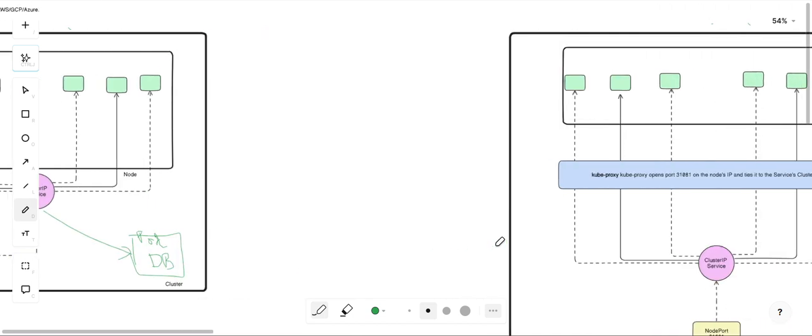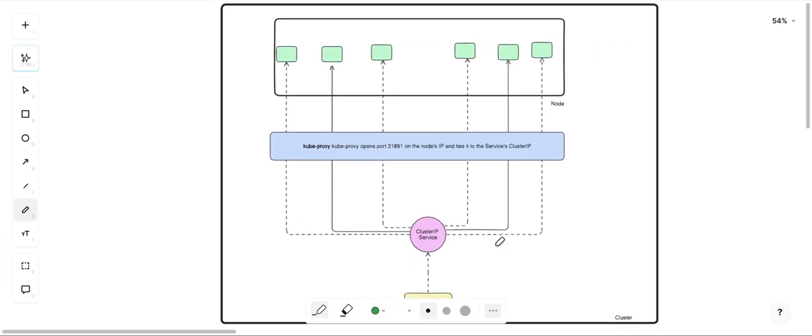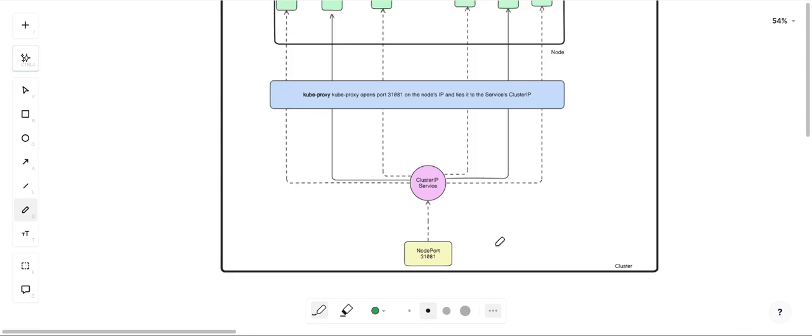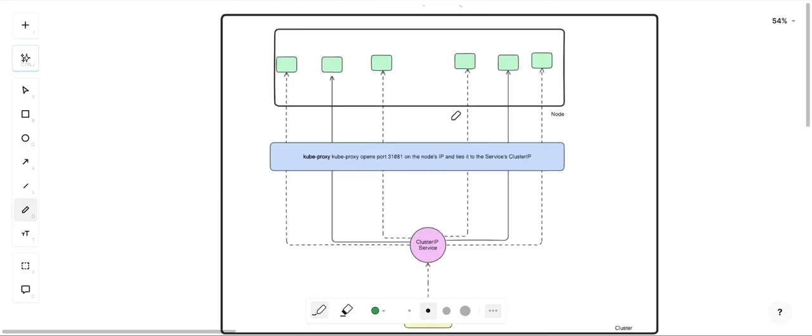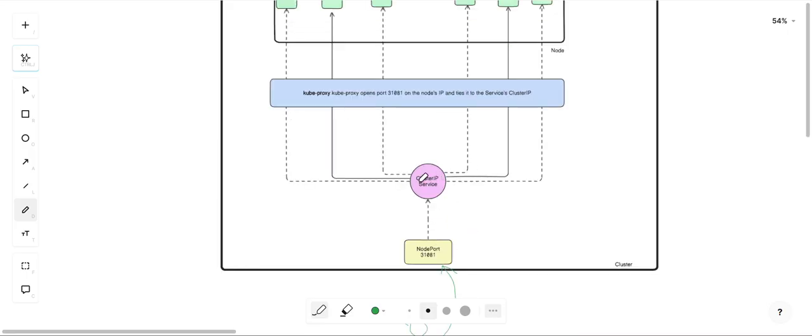Now the second thing we have learned is NodePort. In the case of NodePort, if anybody wants to get access to these pods, let's say a client is sending a request. Instead of the service IP, another service comes into the picture, called NodePort. What NodePort does is, first it takes the request, and then it routes the request to the cluster IP. Then the cluster IP sends the request to the different pods. That is called NodePort.